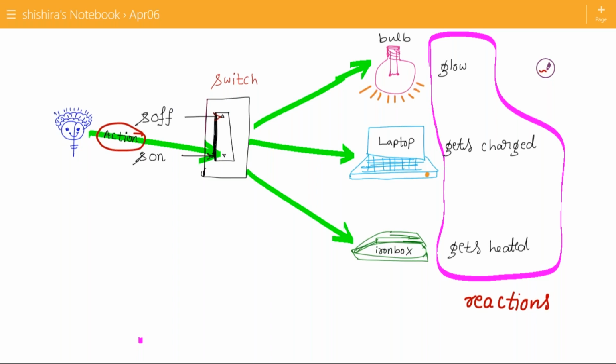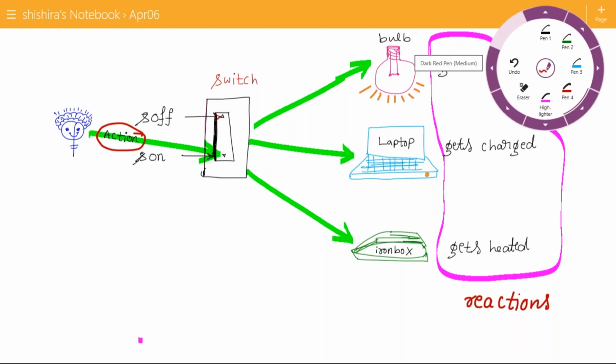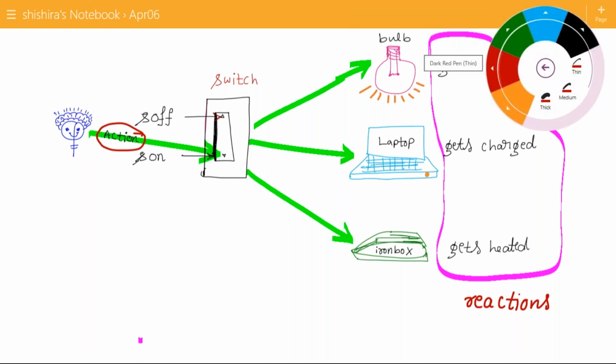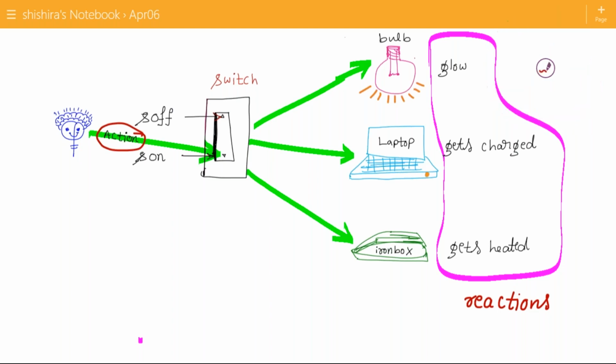These are all the reactions. And that reaction purely depends on the object to object. Here it is a bulb object. Here it is a laptop object. And here it is an iron box object. Are you clear? So, but action is very common.